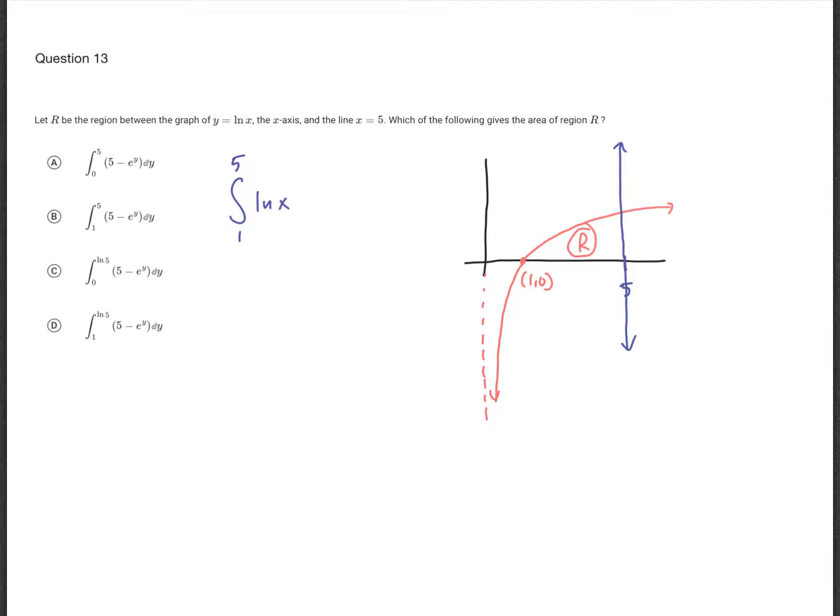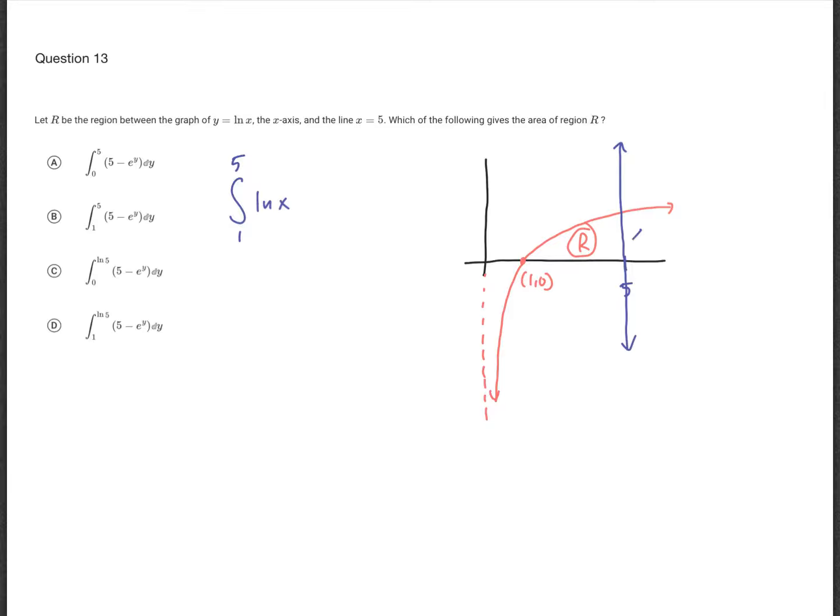Oh, okay, so I didn't look at the answer choices well enough. Okay, so they want us to do it in terms of y. Okay, so this would be the answer if they did it in terms of x, but all the answer choices are in terms of y, so we'll do it the other way. Okay, so in order to do it in terms of y, we'll really just do right minus left. So here's this function's on the right, and this function's on the left. But we have to get these both in terms of x.